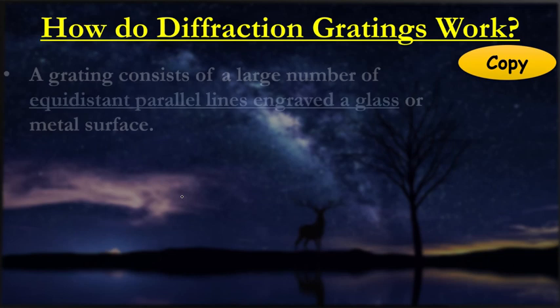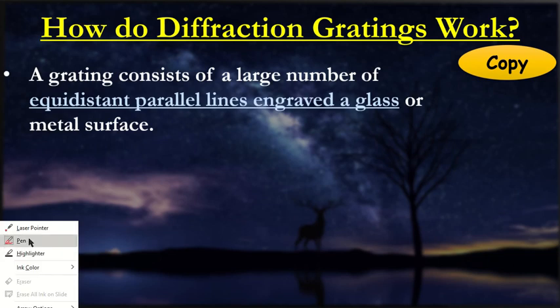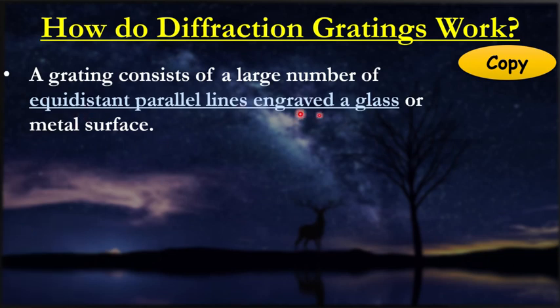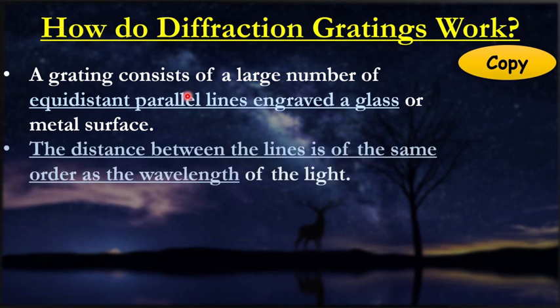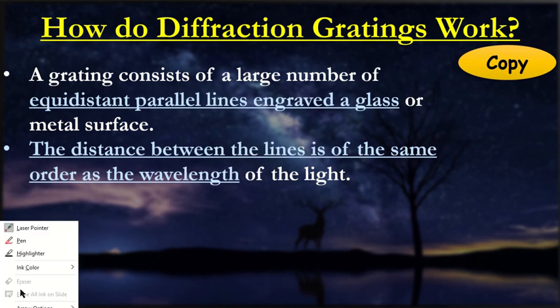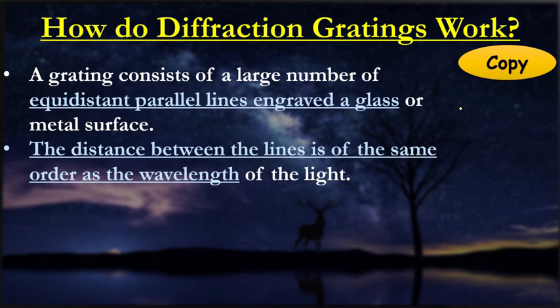How does it work? So you'll have equally spaced parallel lines engraved on glass. Okay, these will act as the slits that allow the light to go through. Now, for this to work, the wavelength of light you use must match the gap of the slit. So if the slit has a gap of, let's say, 400 nanometers, so it has a separation of 400 nanometers, then you must use a wavelength of 400 nanometers or slightly less than that, or else you won't get that pattern.